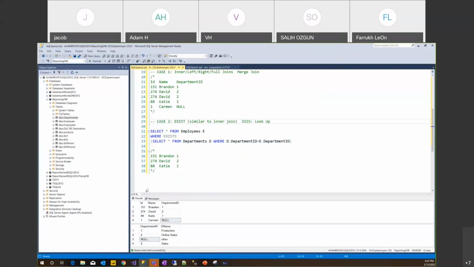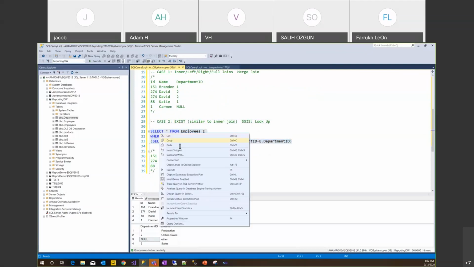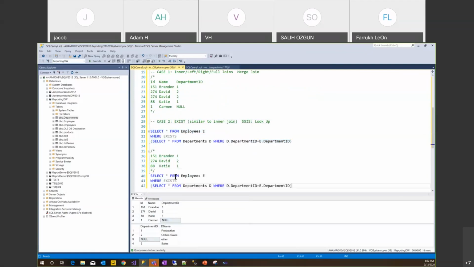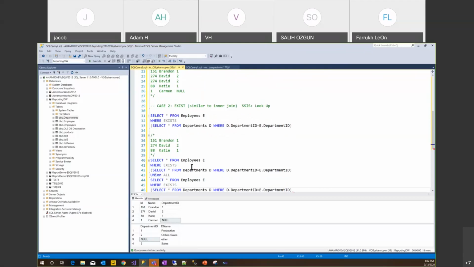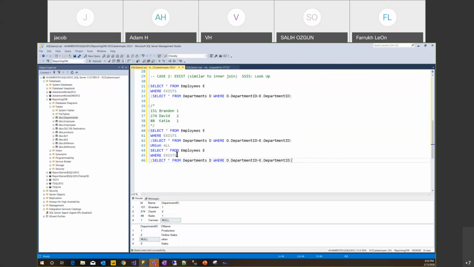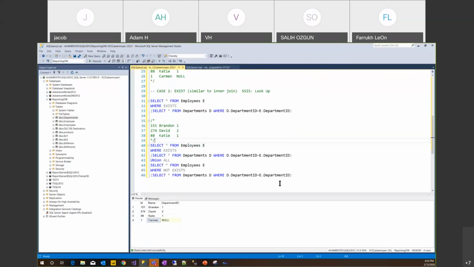But you can also do a left join as well. Copy that, union all, paste, and right here you say NOT EXISTS. The lookup transformation can do this as well.